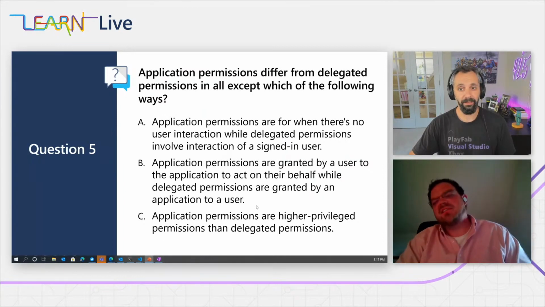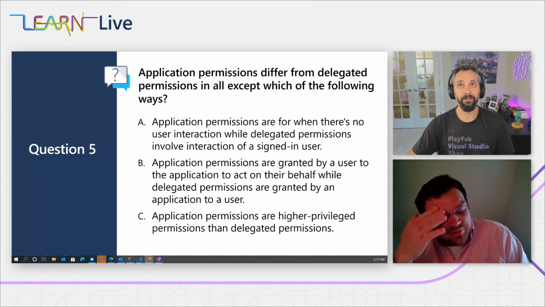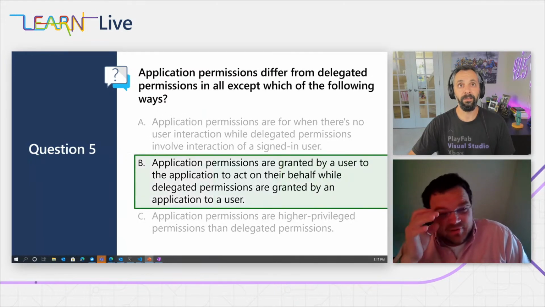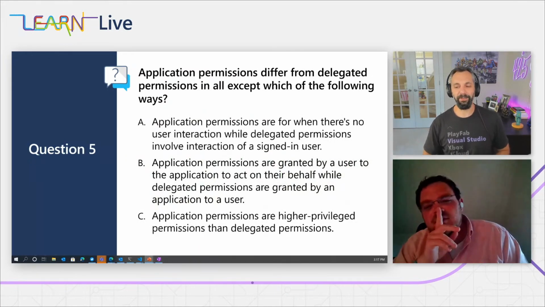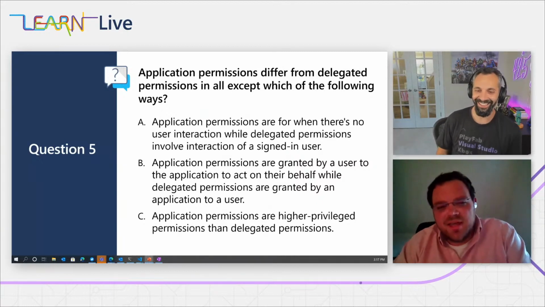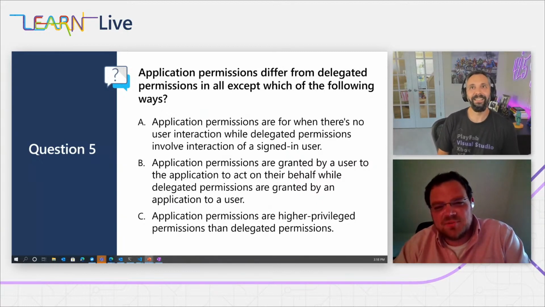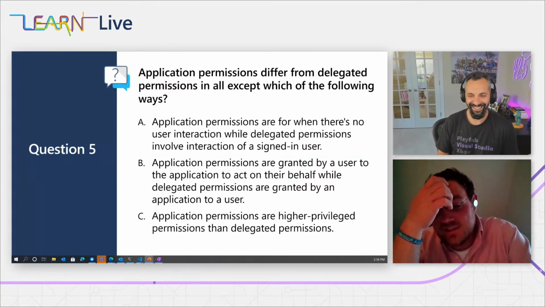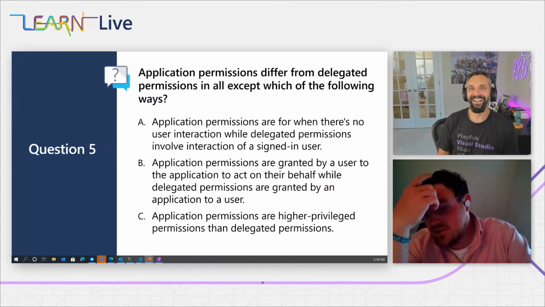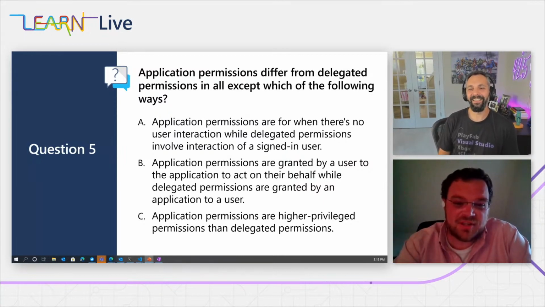Okay, so hang on. I've got to parse this question all the way down. App permissions differ from delegated in all except.